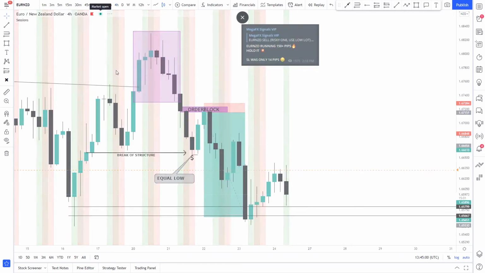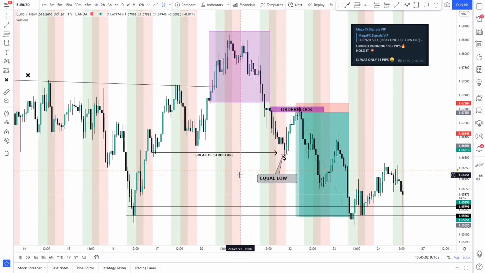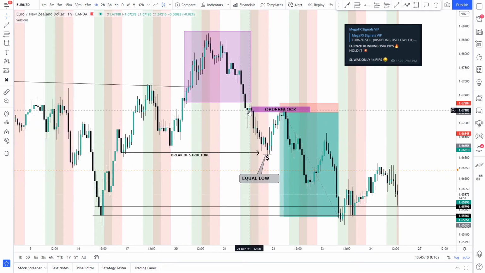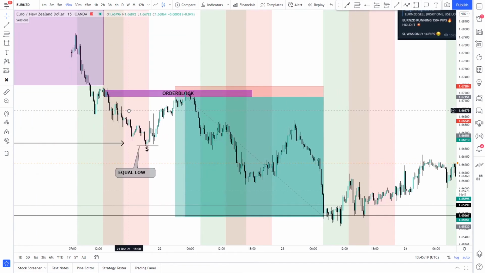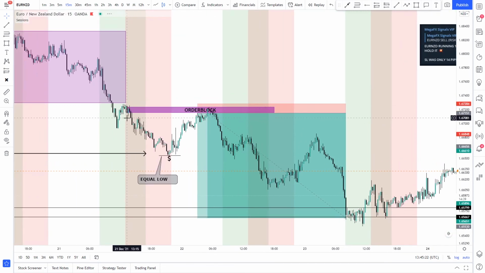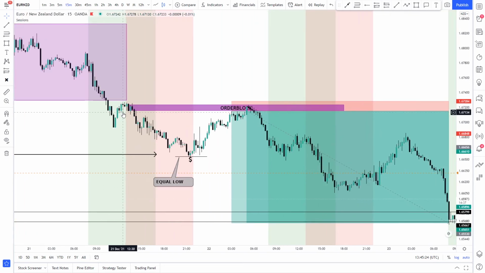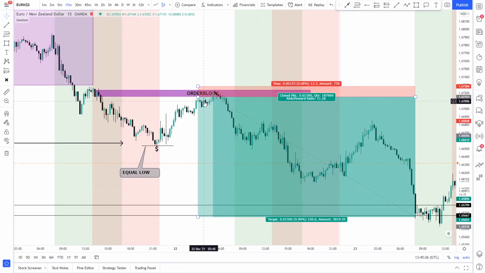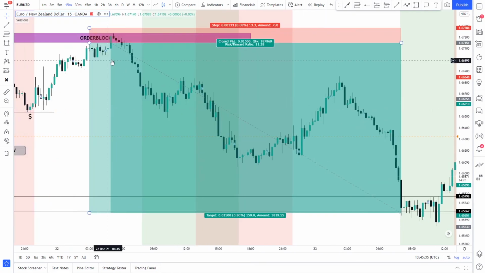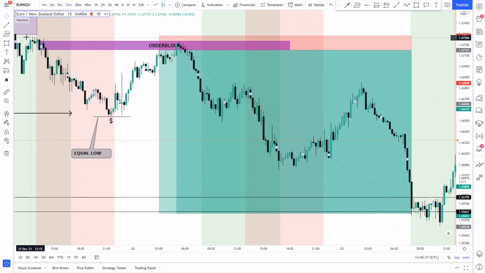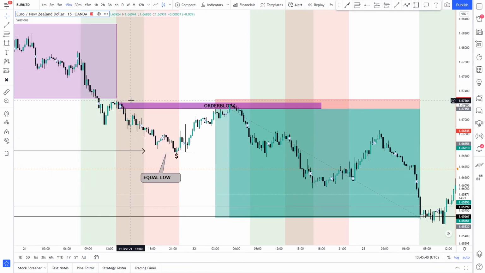Now if I jump into the 1 hour time frame, you can clearly see a break of structure, because price closed below this zone and went up. This was the previous support zone that got broken, so our optimum entry would be around this zone. If I jump into the 15-minute time frame, you can clearly see an order block area, because this was the zone that attracted buyers in the market. Price had a significant rejection from this zone. We took this entry around the Asian session and price went up, but we kept our SL above this wick, because of which we were safe.